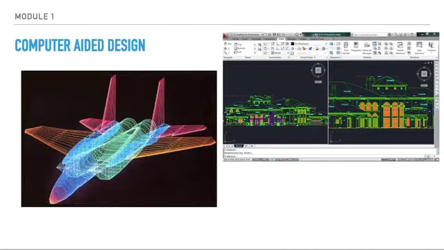So first one is computer aided design. Computer graphics is used in design of engineering and architectural systems such as buildings, automobiles, aircrafts, watercraft, spacecraft, computers, textile, and almost all products nowadays are computer designed. CAD is basically used for any kind of product design.